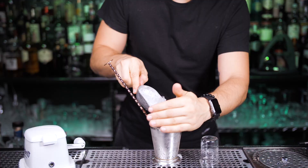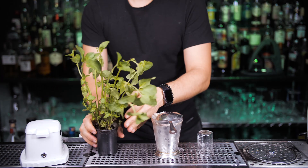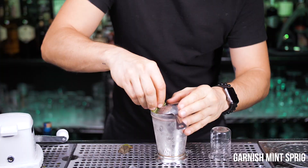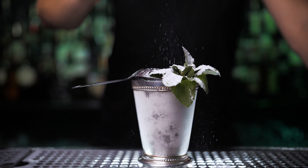Don't fill it all the way to the top yet — put in one scoop of crushed ice and stir it thoroughly. Then fill all the way to the top with crushed ice like it's a cone with ten ice cream scoops. Put a julep strainer on top to prevent making a mess with all that crushed ice, or drink it with a straw. Garnish with the prettiest mint sprig — this will help you make smart bets during Kentucky Derby. Good luck.